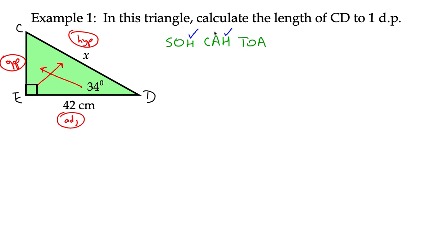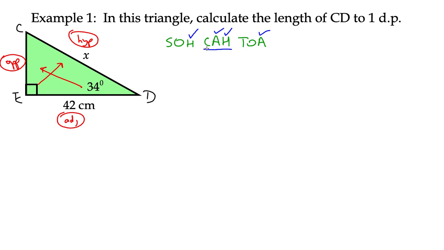So I take A for adjacent, A for adjacent. And basically what it does is it highlights where you've got two bits of information, either sides you know or sides you want, and you are looking for the one where you can tick two ticks rather than just one. If you end up for some reason having so much information that you've got more than one word having two ticks, you can choose whichever you want. But most of the time you'll find that just one of the three words has two ticks.